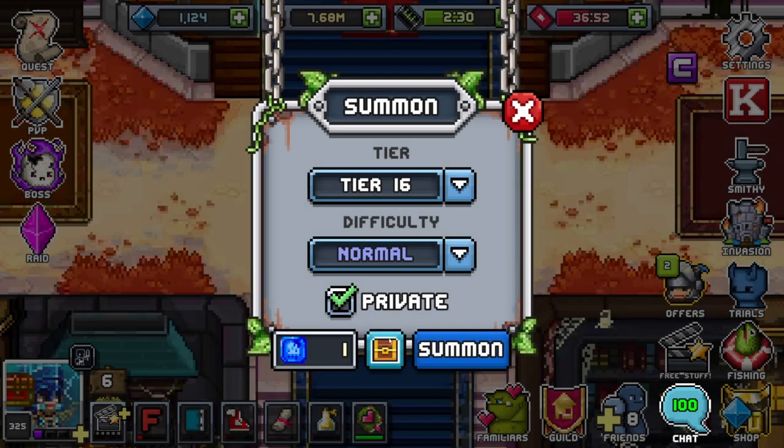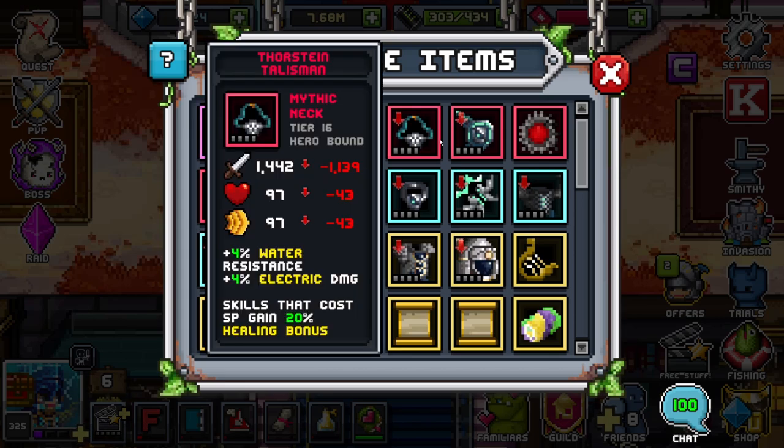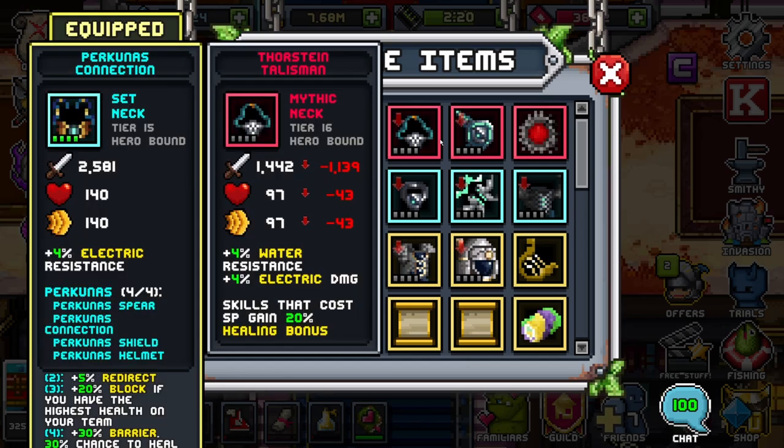Titans tier 16. Let's go to Heroic. And this is going to be the loot drops here. The cosmetics as normal, along with a mythic neck called Thornstein Talisman, which is 4% water resistance, 4% electric damage. And it says skills that cost SP gain 20% healing bonus. Very, very nice. But not really needed for us, unfortunately.